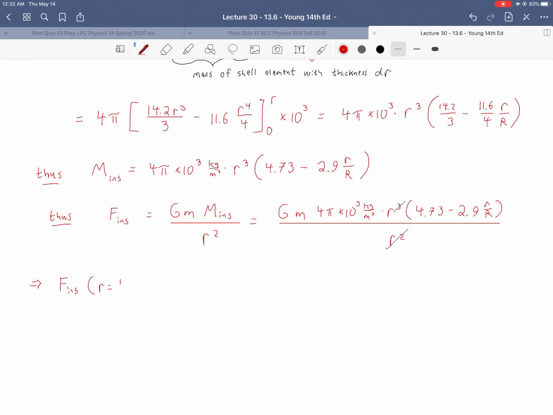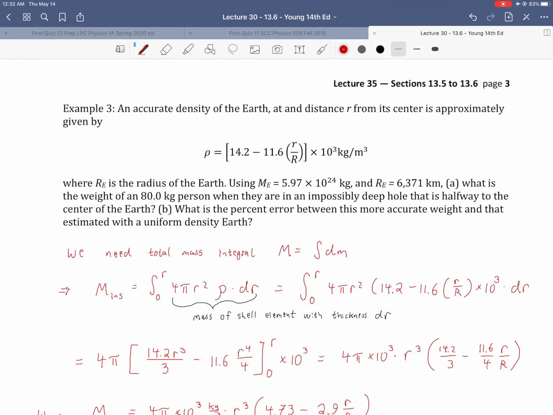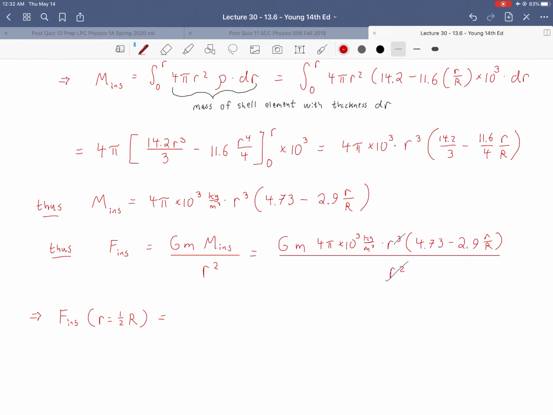So then force inside when little r equals 1/2 big R will be what? Well, let's plug in the numbers. Looking good. All right. In this case, m is 80 kilograms. Okay, so we have 6.27. I've been using Planck's constant a lot recently. I keep getting them switched up, so I'm just going to check it real fast. It's late, and I don't remember the number. All right, let's see. I think I have it here.